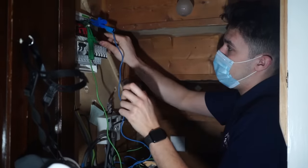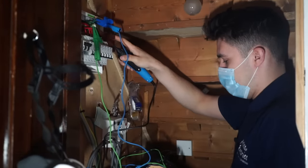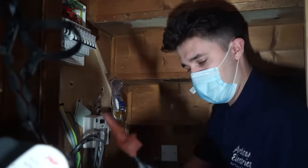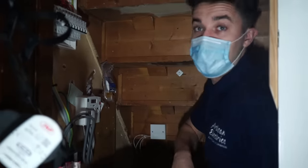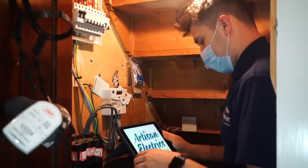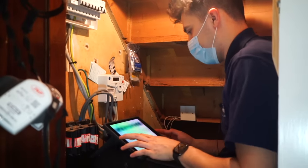So I'm just going to do my end-to-end readings now on my ring and see if that's any better. Yep, so we have an open circuit on the R2. Wow, what a surprise. Not. So what we'll do is we'll jot that down.